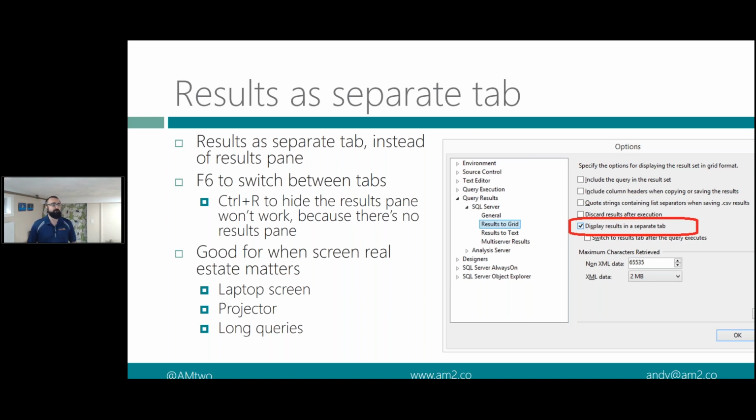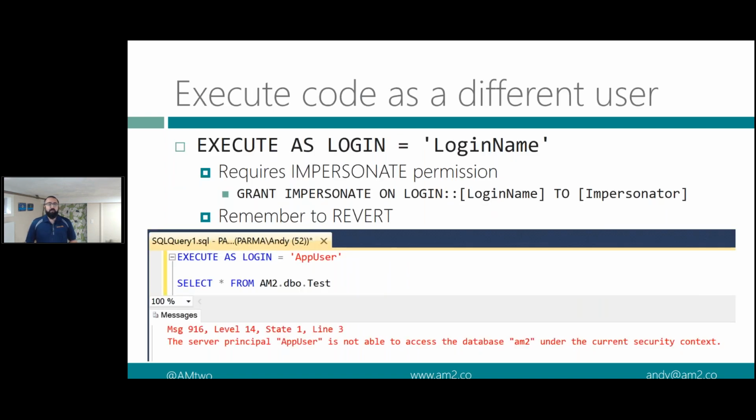2 dropped in there. Can you execute as a role or security group, or does it always need to be a specific user? When you're using the execute as login, it has to be a specific user. So if you're testing a security group or a role, you'd have to find someone from that group, and you'd have to make sure that person wasn't also in some other group or have some additional permissions as well.